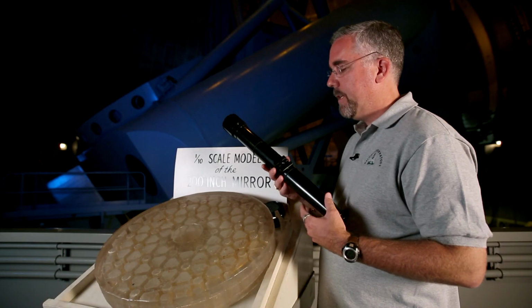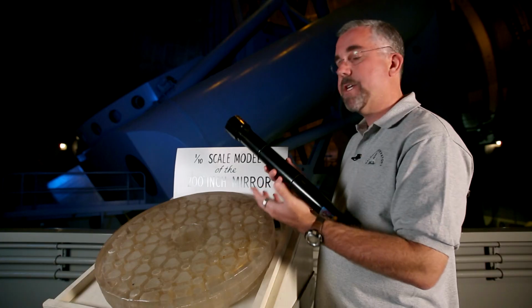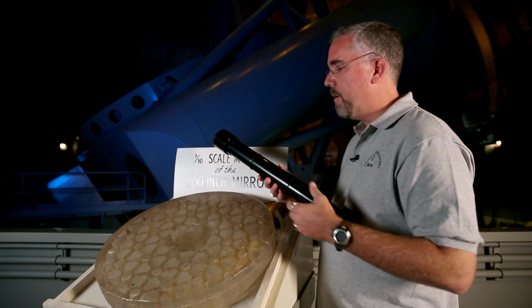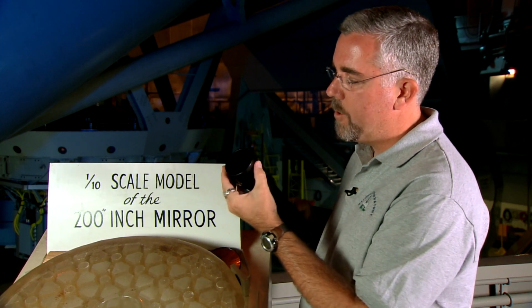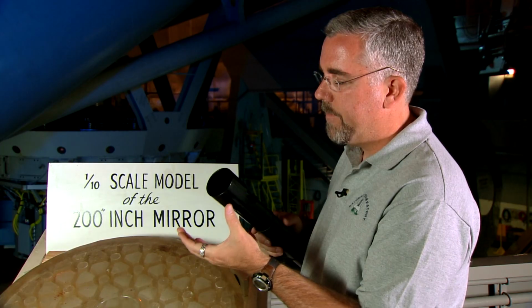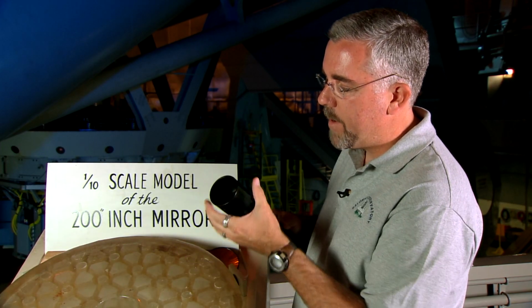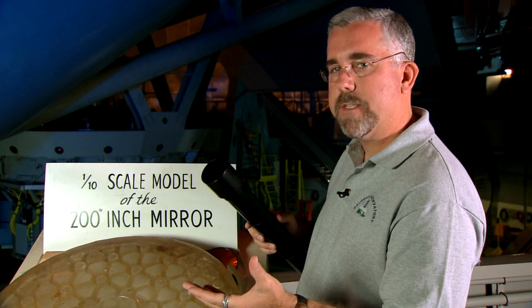So as I mentioned, every telescope's primary purpose is to gather light. And essentially a telescope is just a giant bucket. The more light you gather, the brighter objects will look. In the early days of telescopes, the problem was that the largest opening to telescopes only allowed so much light to go through. You could not gather very much light because you had no ability to make an opening to a telescope big enough to accommodate a lens much bigger than a certain size.